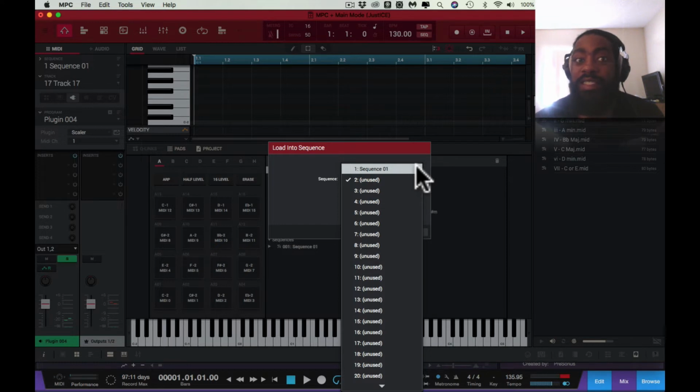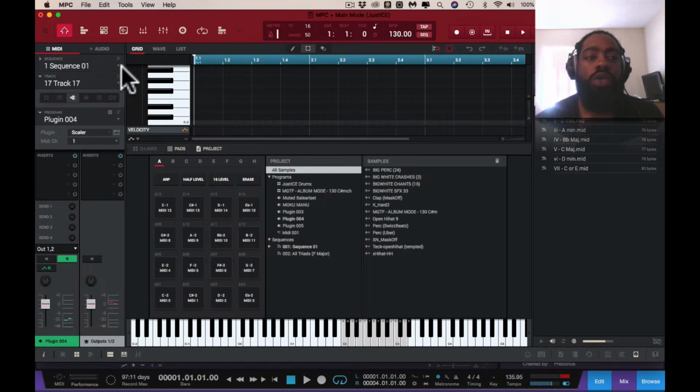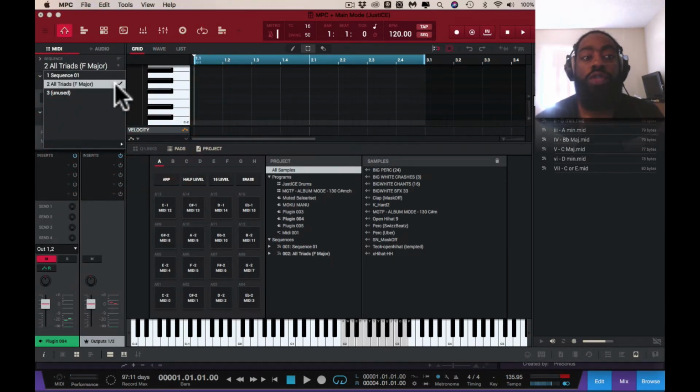And if I didn't save, Command S, Control S, depending on your platform, that's the end of that, right? I mean, you can undo. I'm not sure if you can undo a whole sequence removal. I'm not gonna try it. You try it and let me know how that goes. But you have to go to sequence 2 or the next unused sequence for the drag and drop function to work. You then have to go to that sequence.